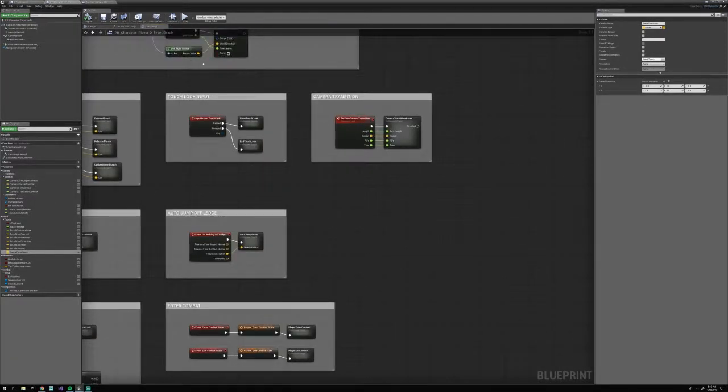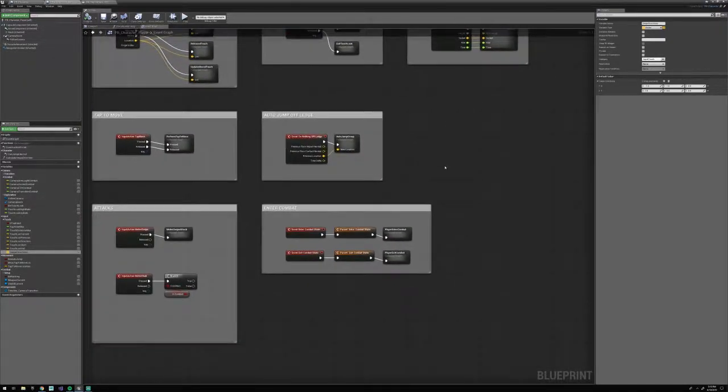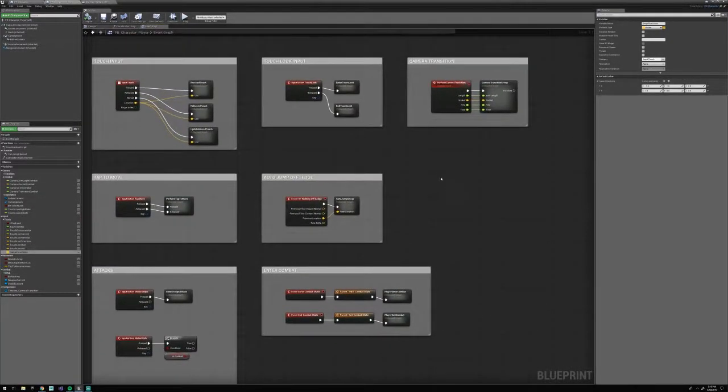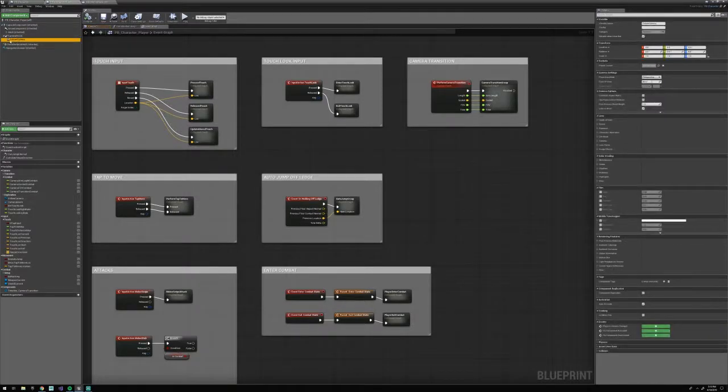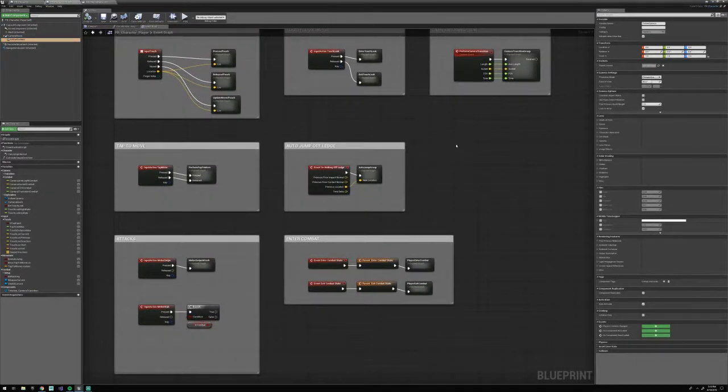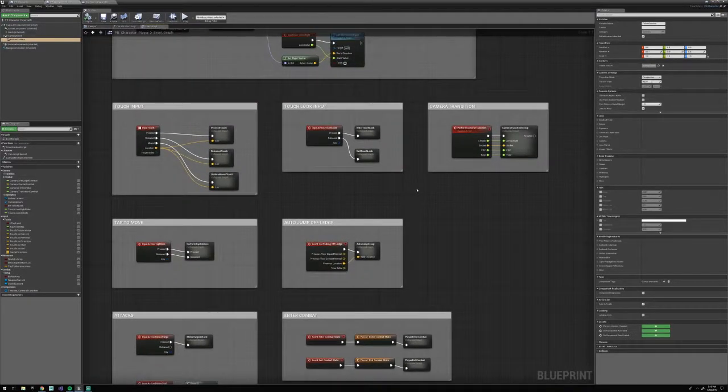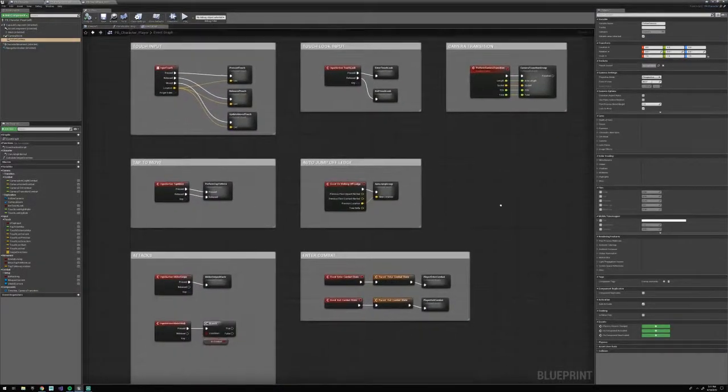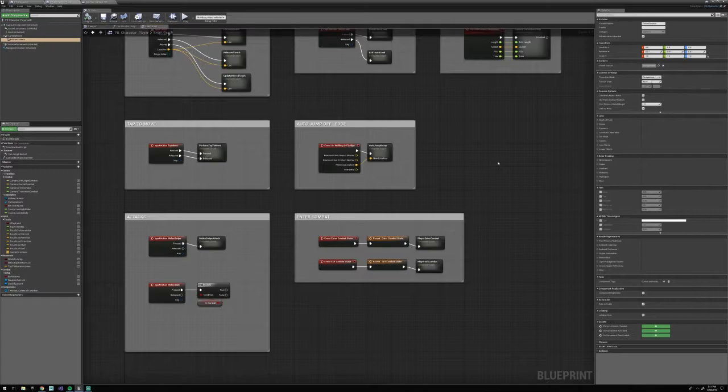We still have to fix the camera. I'm trying to think of the best way to do that. It might just be a camera modifier or something. If we're in combat, rotate the camera itself here after the fact. We could technically do it here, but I really don't want to. I don't want to put it into a constant update of the camera. We'll figure it out though. Yeah.